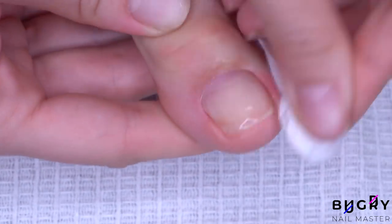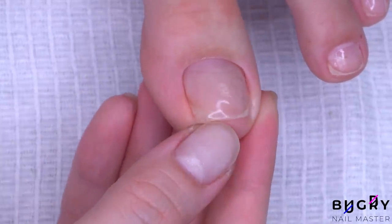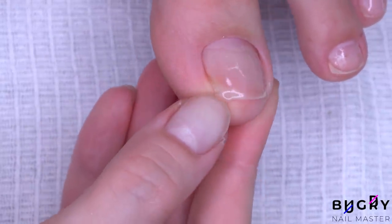After letting them cure underneath the lamp, I'm pushing the skin away and filing in the corner in order for a beautiful and even looking toenail.